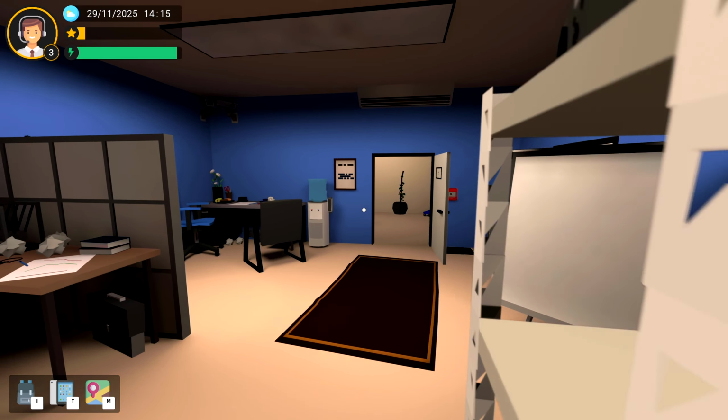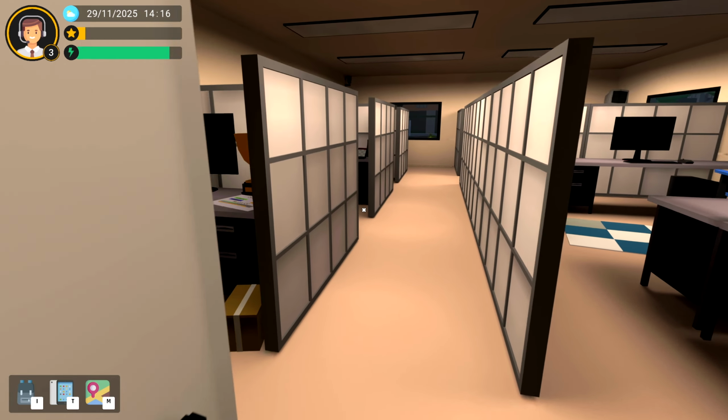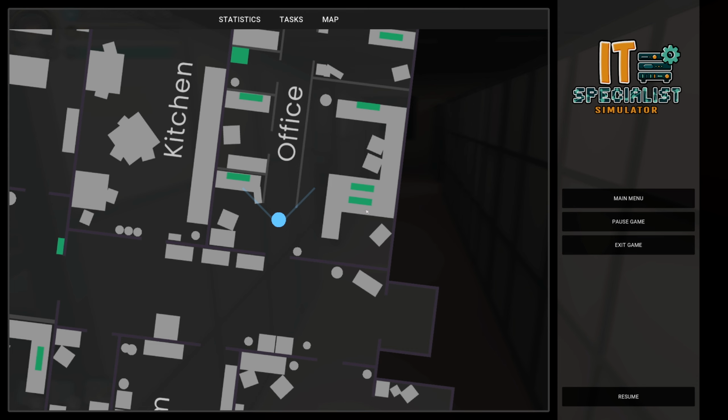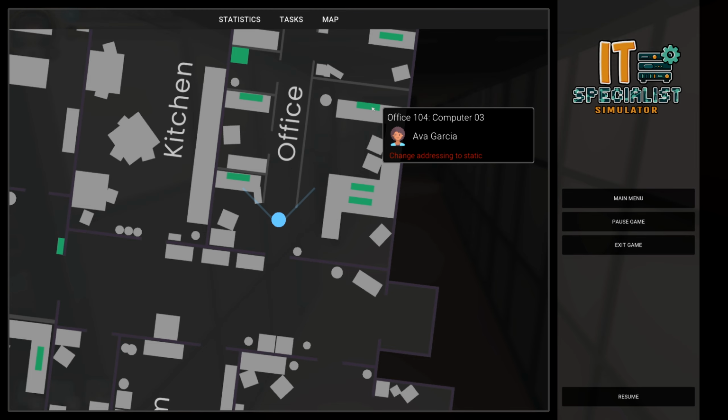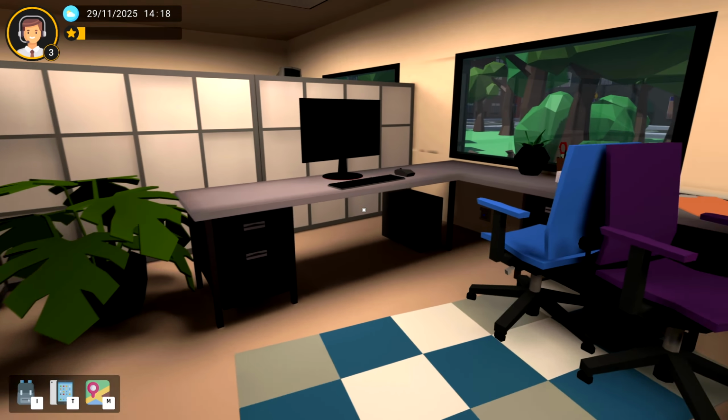Okie dokie. We want to go in here, please. Thank you very much. Now we want to find, what was her name? Ava, I think. Here we go, Ava. So we want to go right and left.